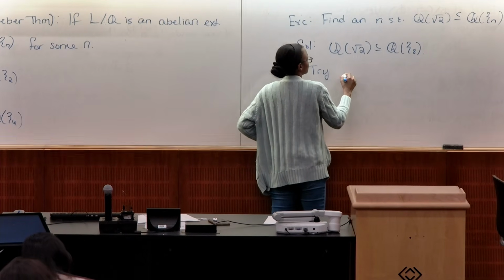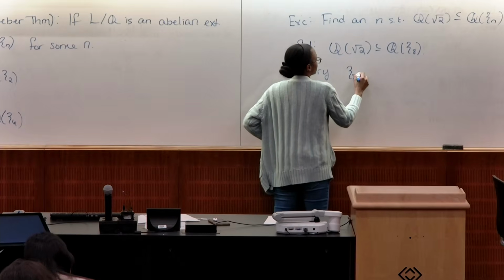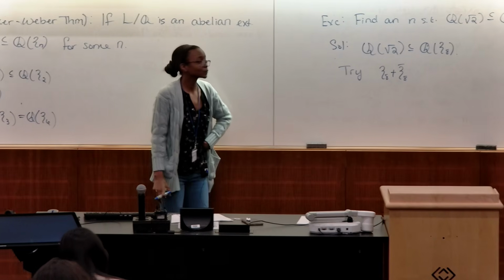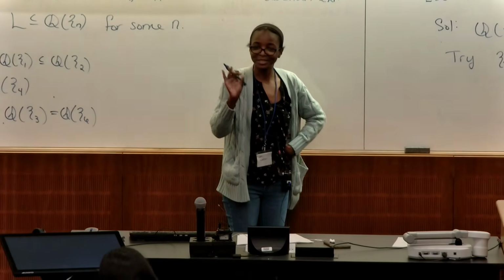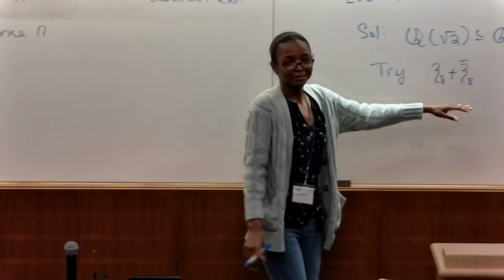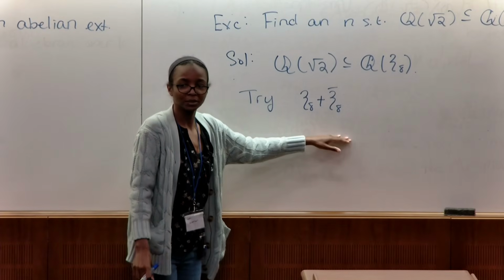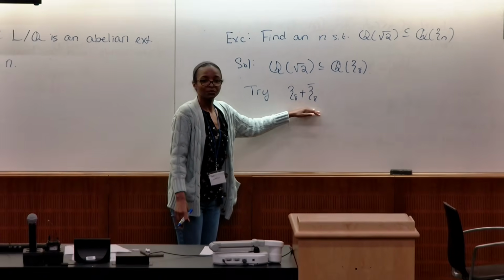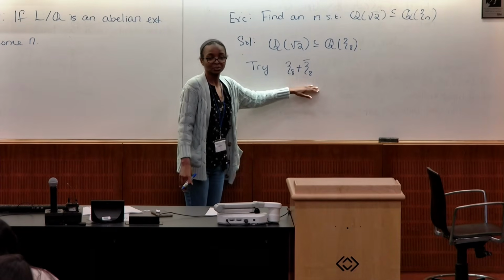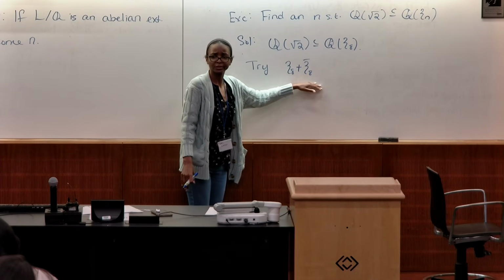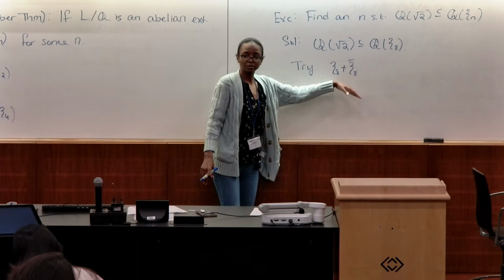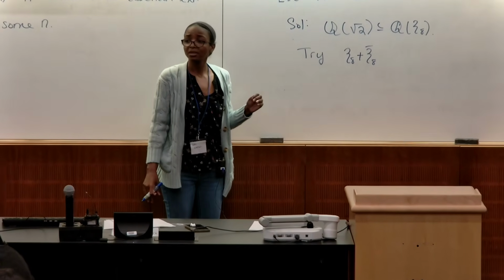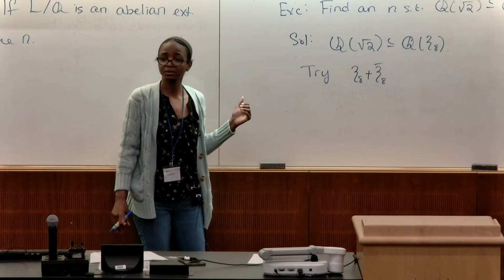Try something like, let's see, zeta 8 plus zeta 8 bar. I'm doing something slightly cheaty. Convince yourself, as an exercise, prove for yourself that this is also a power of zeta 8. It's helpful maybe when you want to explicitly do things with atomic elements to figure out which power this is. Try that. I think this is the one that works. If not, tell me I'm a lying liar who lies and tell me what works.